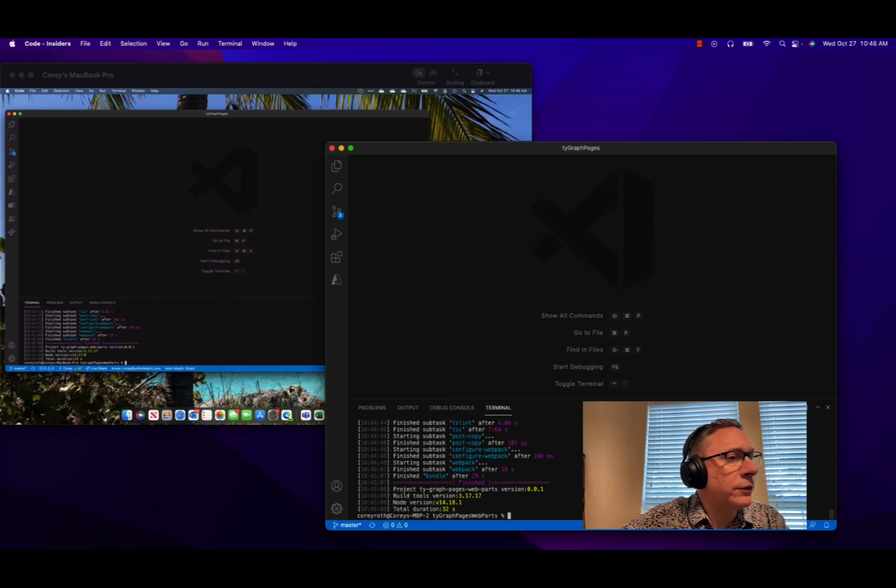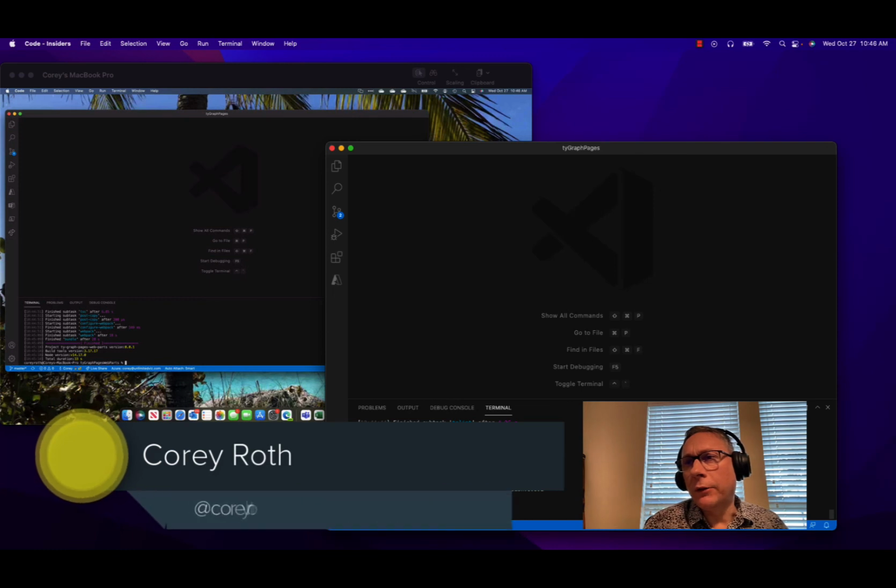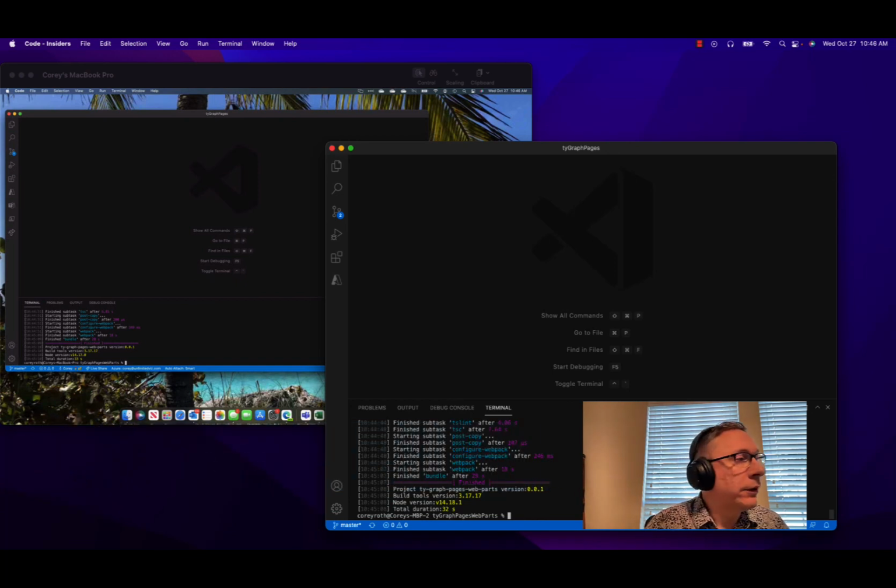But I found there were some tricks. For example, I had to switch to the x64 architecture to get the Yeoman generator to install. It had something to do with node-gyp that ran, which I think has some more native code in it, if I understand right. So I'll be posting on that, like what steps you have to do to get things working. But overall, I'm very happy with it. Will this make my builds faster every day? Yeah, we'll see. I'm able to get better as time goes on.